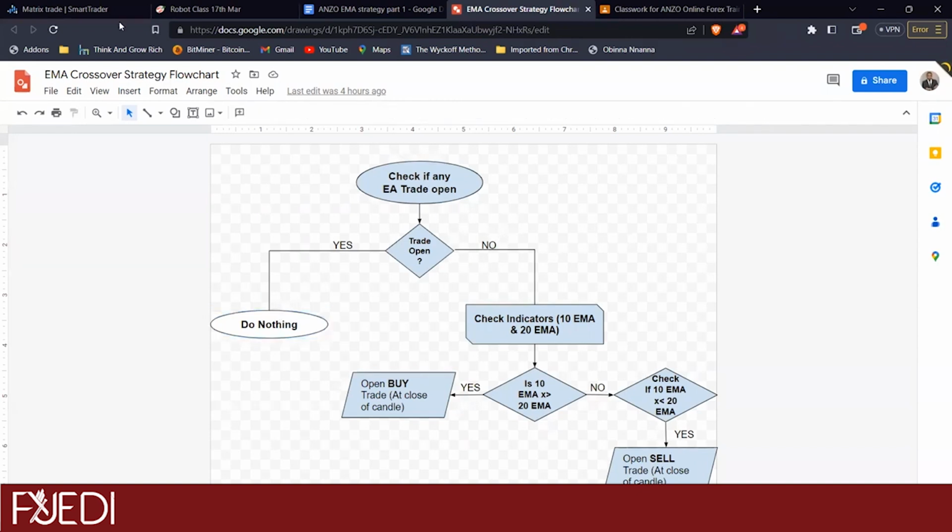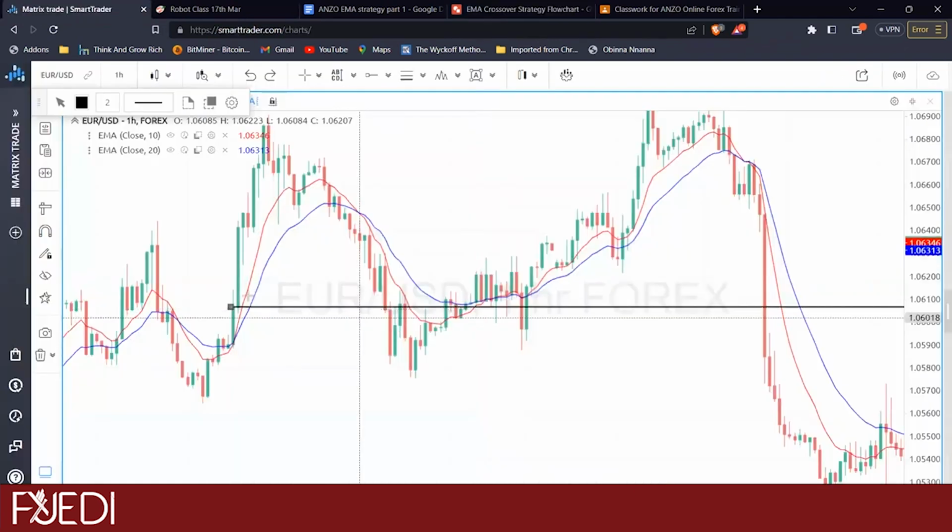Now, if there's no open trade, here's what I mean. Remember, the robot is sitting down watching the charts at every single second of every single day, right? What it's checking, in this particular instance, is two things: the 10 period moving average and the 20 period moving average. It is just constantly asking itself, is the 10 period moving average above or below? That means at every single point in time, it's going to be getting feedback. But we don't want it to be taking trades at every single point in time, especially if there's already an open trade, right? So let's say we already have a buy trade here.